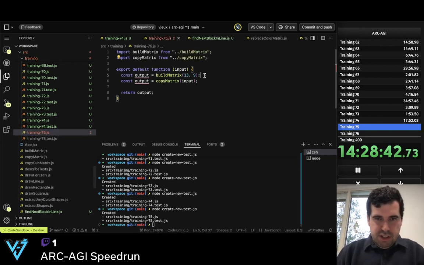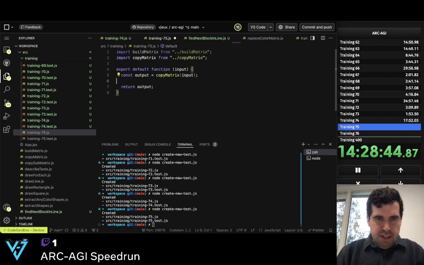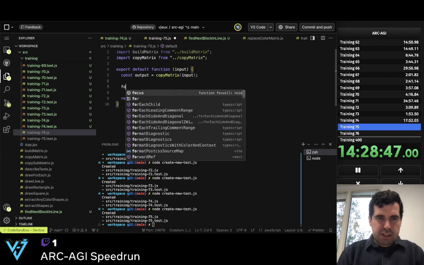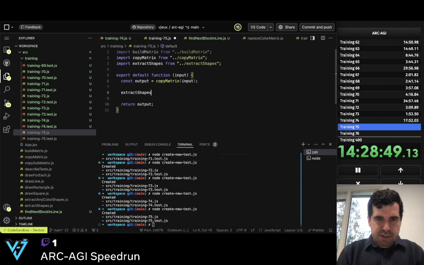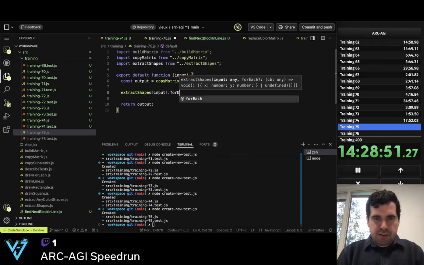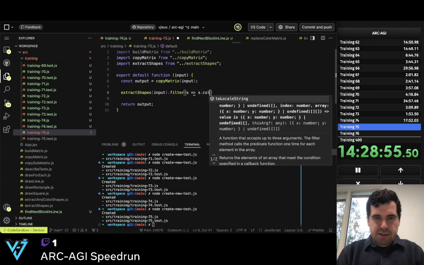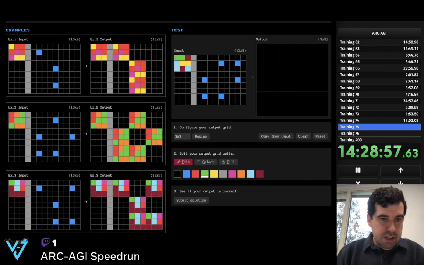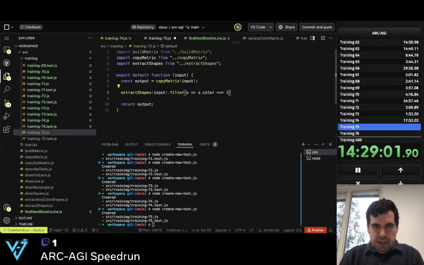So we copy matrix, and so now what we do is extract shapes of the input. For it, so we filter s.color equals blue is 1. Perfect.